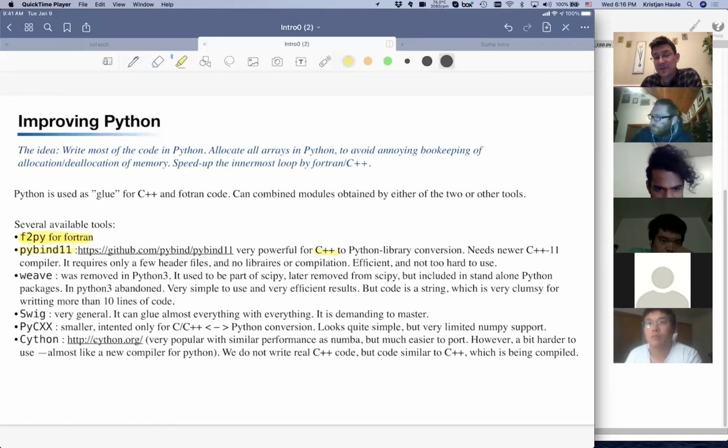But PyBind11 is a recent thing. The reason it's called PyBind11 is because it needs C++11 or higher. It's not compatible with old C++ libraries. C++11 or more is the standard that was specified in 2011, so it's 9 years ago.